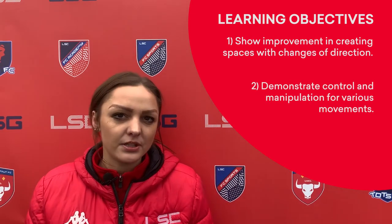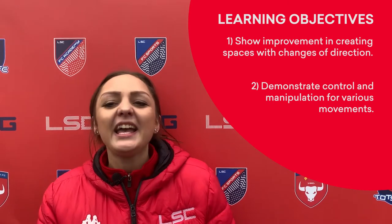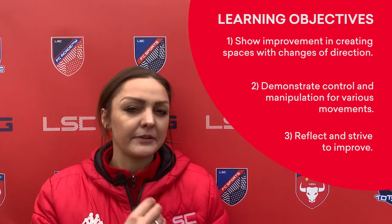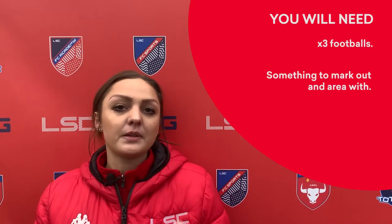By the end of today we should be able to change direction to create space, demonstrate a level of control and manipulation of the ball in order to get a specific outcome, and number 2, strive to improve and be able to self-reflect, so think about your own performance and how you can improve on that. Equipment-wise, I'm using 3 footballs, a hoop, and cones and markers.